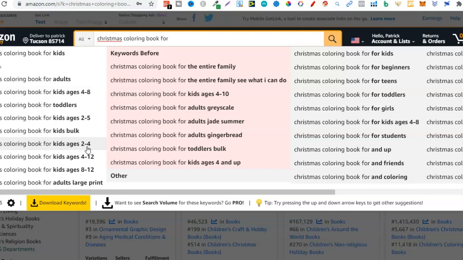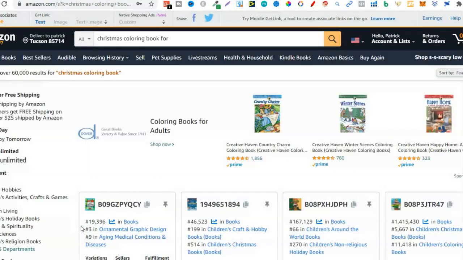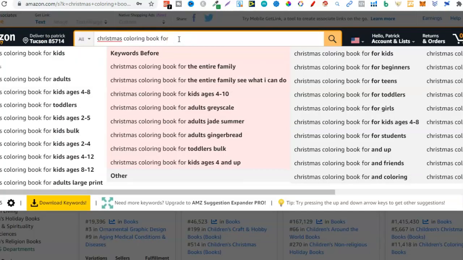We need to find those keywords which have less competition than just Christmas colouring book. Because remember, if we go back, Christmas colouring book has over 60,000 results. But if we start niching down, start finding other keywords, we're going to find a lot better results.